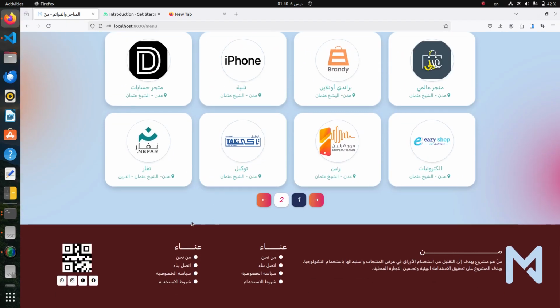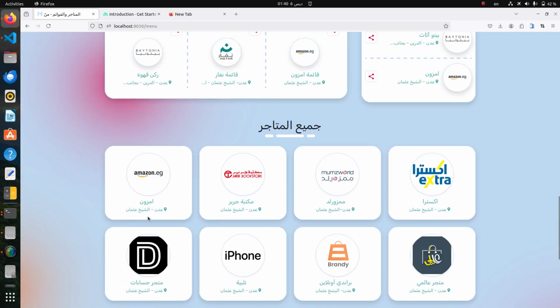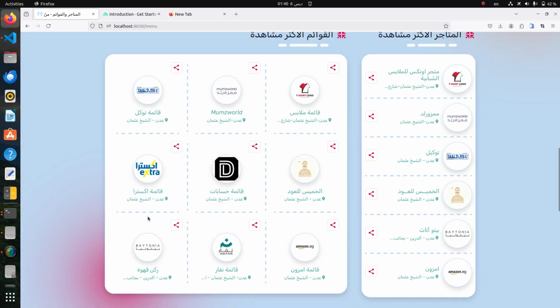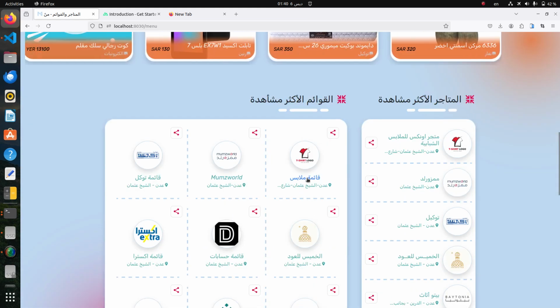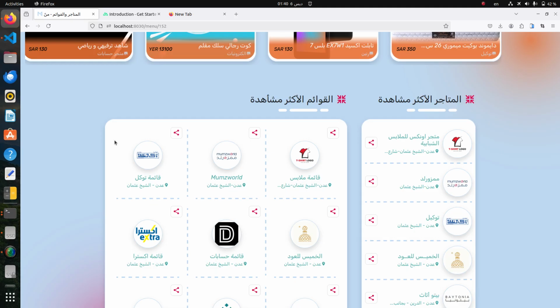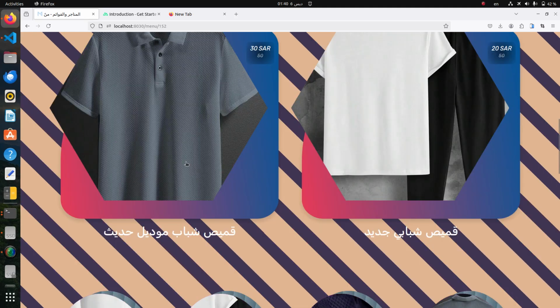So this will find any problem, we can go. So this is our application, and we can go to, as shown, maybe clouds. Yes, this is a menu for clouds.